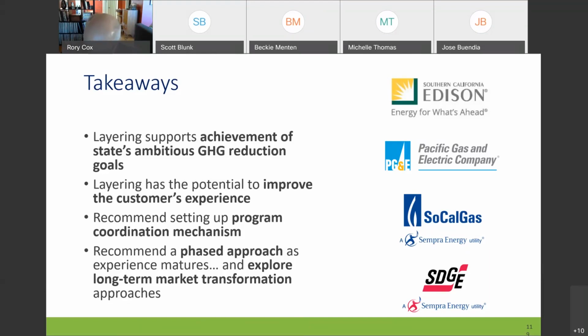Another question. There are a couple of cases where I know this sort of thing is happening. I know that SoCalGas and LADWP, I don't know if this partnership is still happening, have a single point of contact concierge program for some energy efficiency programs in their joint territories. And then I know that PG&E and Sonoma Clean Power have one application for their advanced energy rebuild programs. So are there things we can learn from those efforts?